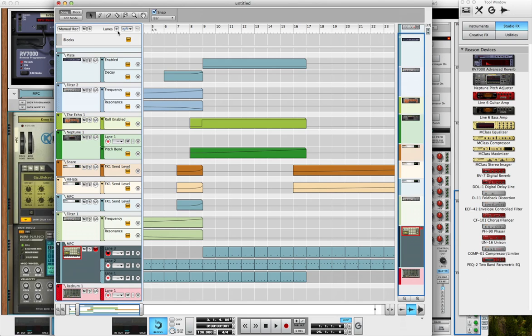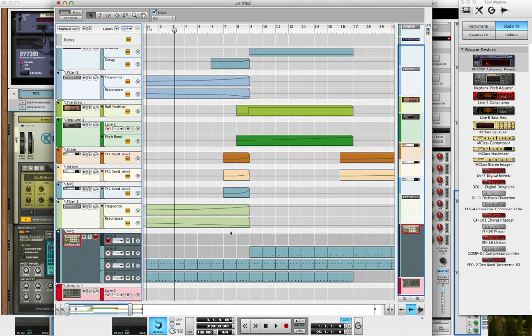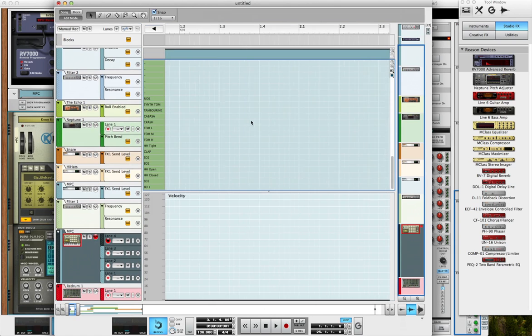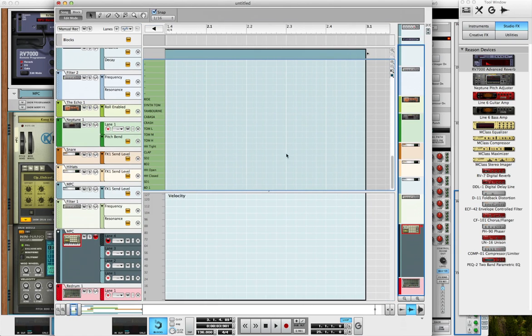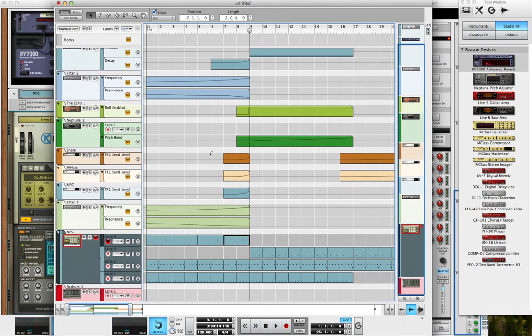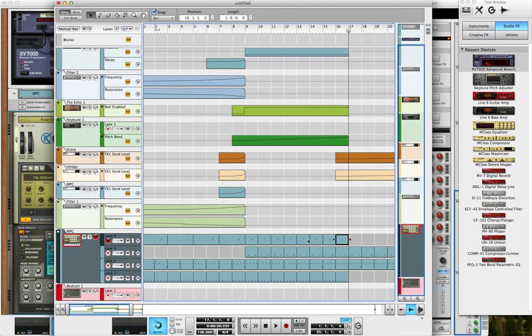So let's add a new lane and add some of these in. We'll put it on the last bar, which would be... Then in the beat here, we'll double up on it.